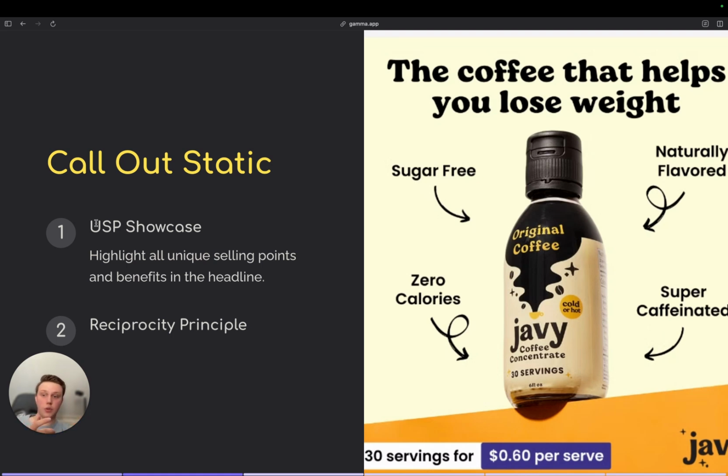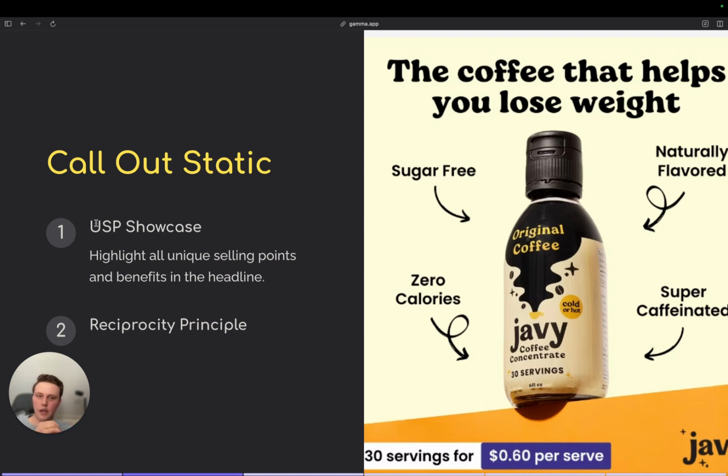It showcases all the USPs, as you can see. The benefit is in the headline, and in terms of psychology, it uses the reciprocity principle, if I pronounce it right. It calls out specific desires, as you can see, sugar, super caffeinated, and other USPs, and is targeted to that person, and the person watching this ad really values those things. It calls out the desires and makes viewers feel like the ad is tailored for them. That's important, which boosts the performance metrics pretty much.